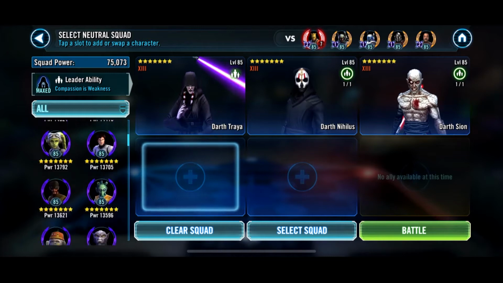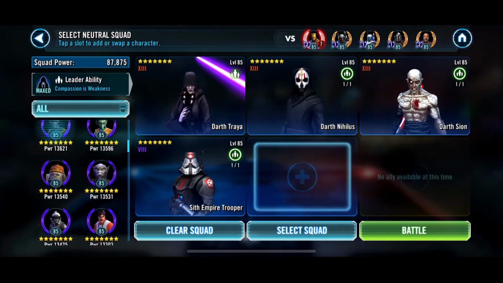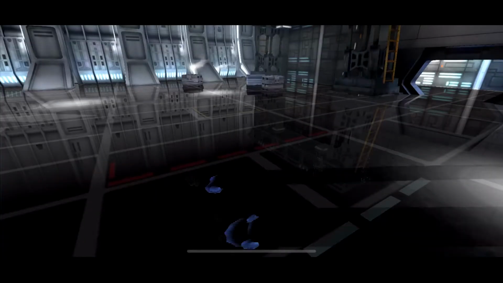This one, I honestly had no idea how this was going to go. And I probably shouldn't have thrown in Sith Empire Trooper here because obviously it's Boss Kleed, and my Sith Empire Trooper is going to taunt and is going to be the weakest target. So I was kind of just giving them the contract for no good reason.